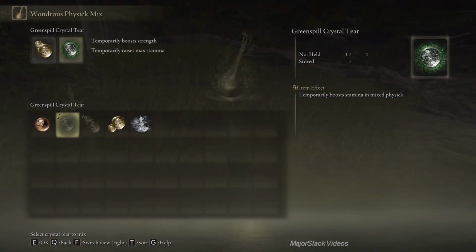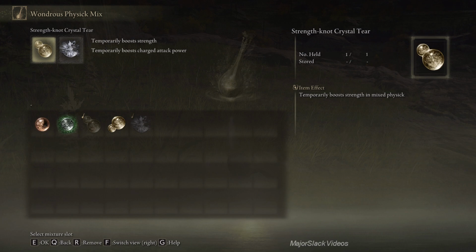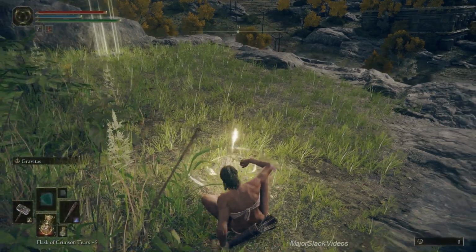Strength Knot Crystal Tear, and the Spiked Crack Tear. It's unlikely we're going to be doing any charge attacks, but just in case, slap that in. That's the best thing to do. Strength Knot Crystal Tear and Spiked Crack Tear.